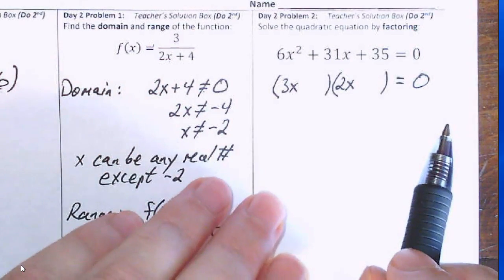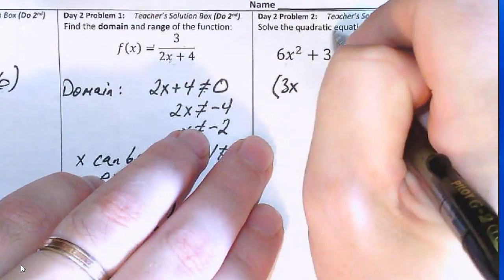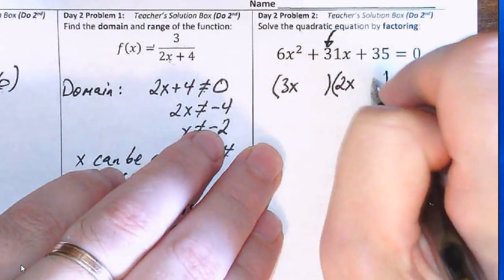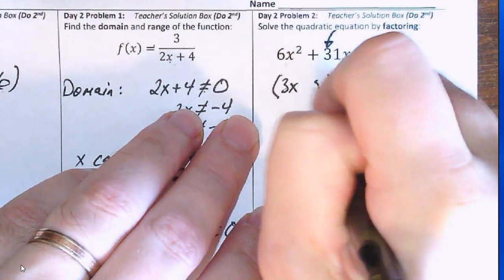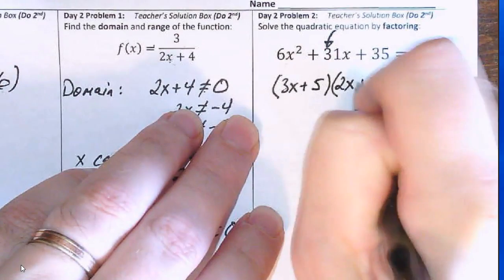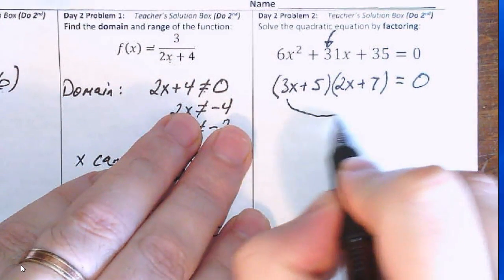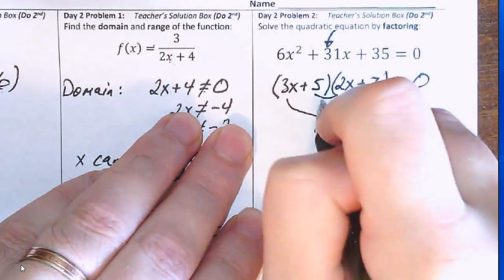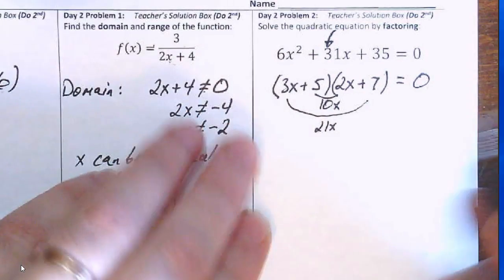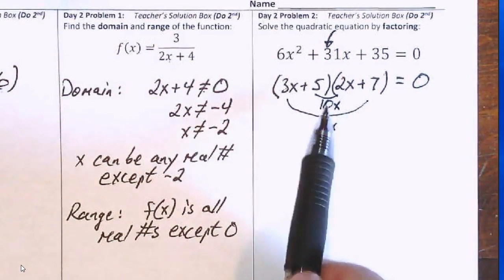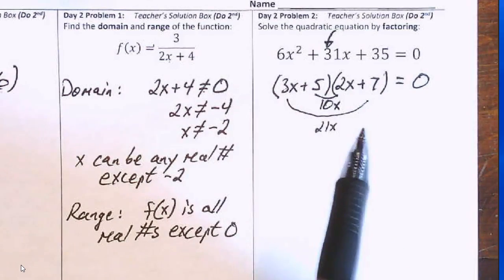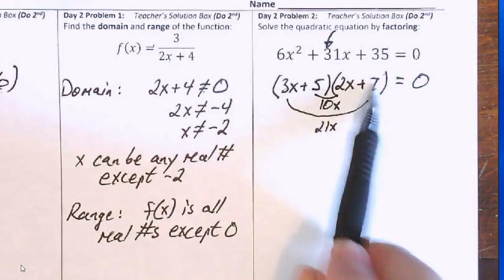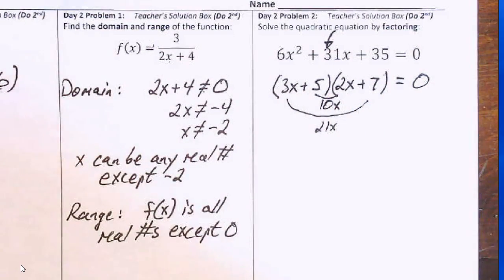Now we have to figure out where to put the 5 and the 7 so that that middle term turns out to be positive 31. If we put the 7 over here and we put the 5 here with positive signs, then the outer product is 21x and the inner product is 10x, and those do combine together to make the 31x. If we had first tried the 7 here and the 5 here, we would find out that that did not make 31x, and we just would need to erase those wrong choices and try them in this order here.